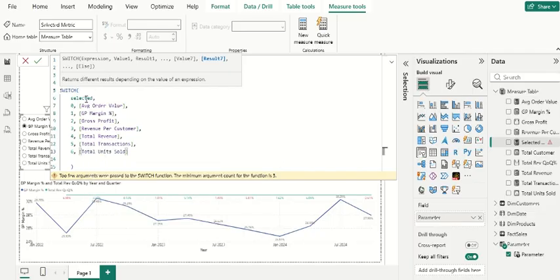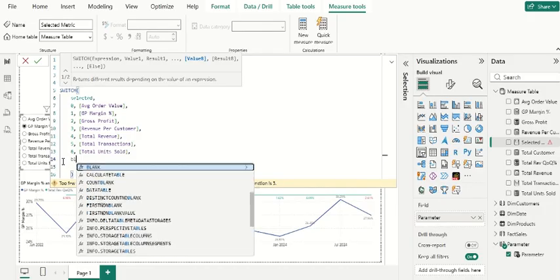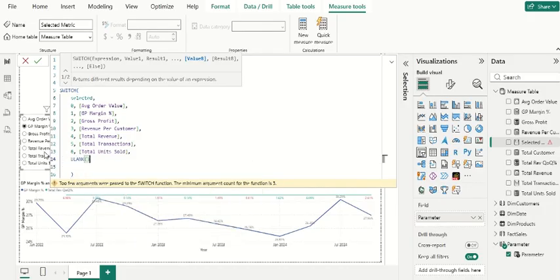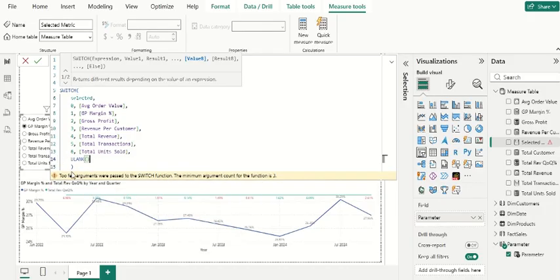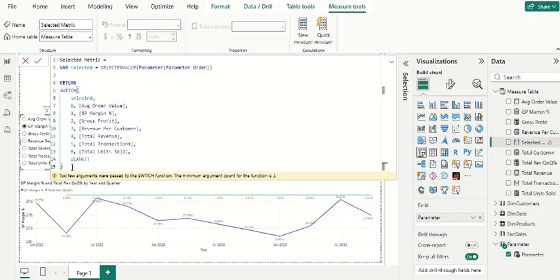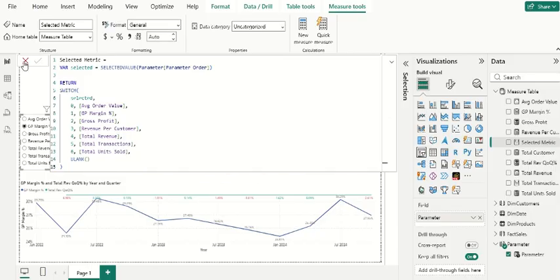If it's a 6, I need total units sold. So let's confirm if we have everything in check. We have the average order value, GP margin, revenue, the customer, transaction, units sold. Okay, I think we are good to go. Else, should return blank. So this helps us to extract the metric that's selected.